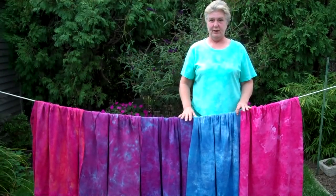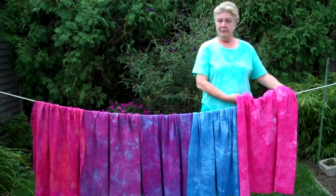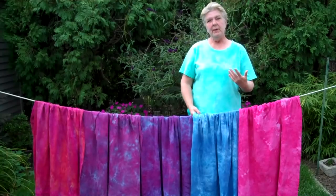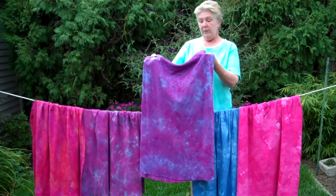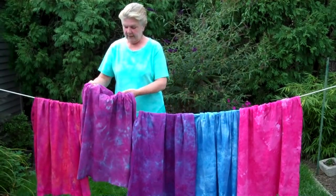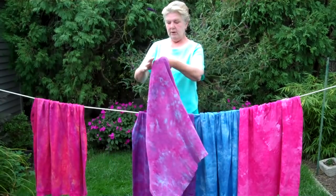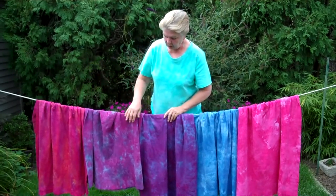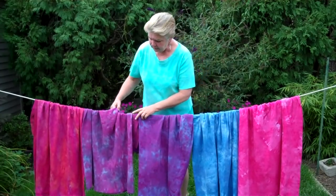I'm back with the results of our over dye experiment. We worked with fuchsia — this is an example of the fuchsia over the white fabric, it's a really pretty color with some white and light pinks showing. We then had a brilliant blue, which was quite a bit more solid, and this is the result — we have a lot more texture and interest, a little bit of the blue showing through, but quite a bit of purple and violet as well. I was quite surprised at how well that funny green turned out — it was a light green with a little bit of gray, but it has turned out quite nice. You have a little more subtle coloring, not quite as bright in the red tones and the purple tones as the over dye of the brilliant blue, but nonetheless quite a nice color combination.